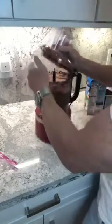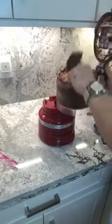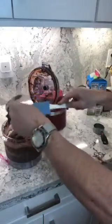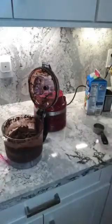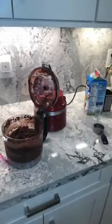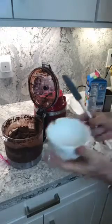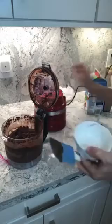Okay, so that's done. And now, I'm just gonna take the blade out. I'll take my little plastic spatula and get it off the blade. If you weren't watching this, I'd probably be licking the blade like the little piggy that I am. Let me wipe my hands, I got some stuff on it. And then, I have these little dessert dishes that I like to use. They're like a little bit bigger than a cup. And then I'm just going to scoop them out.